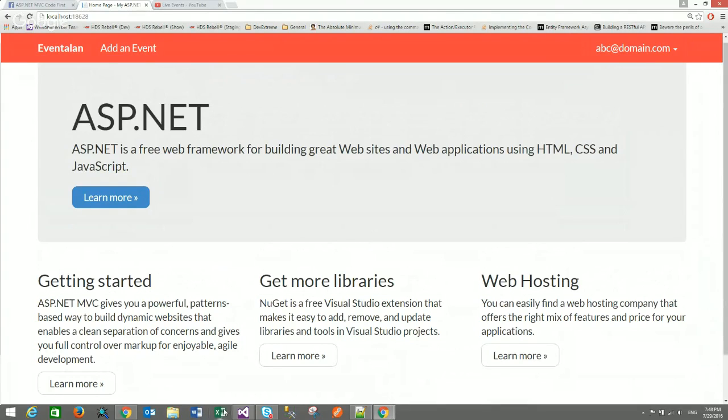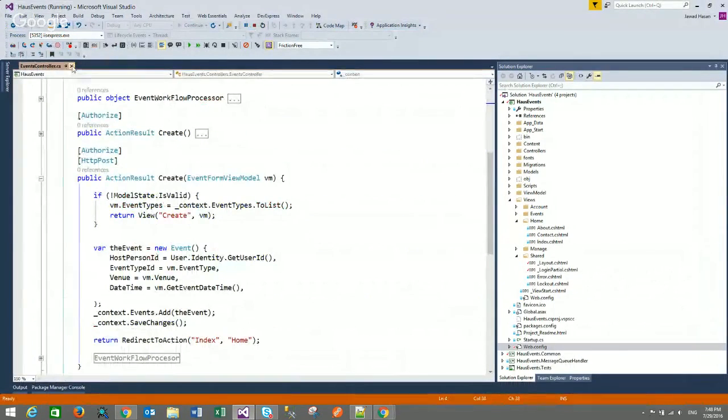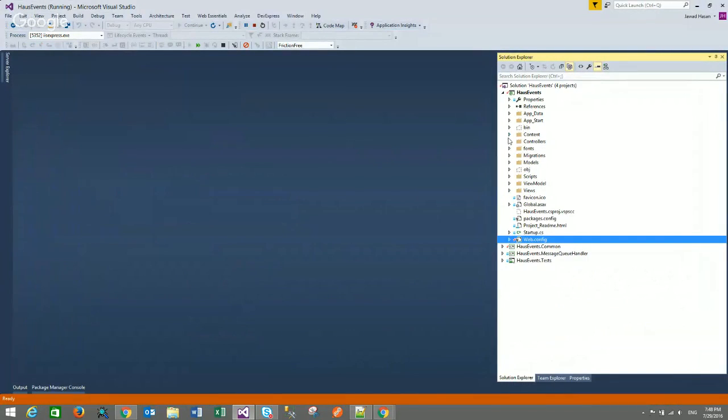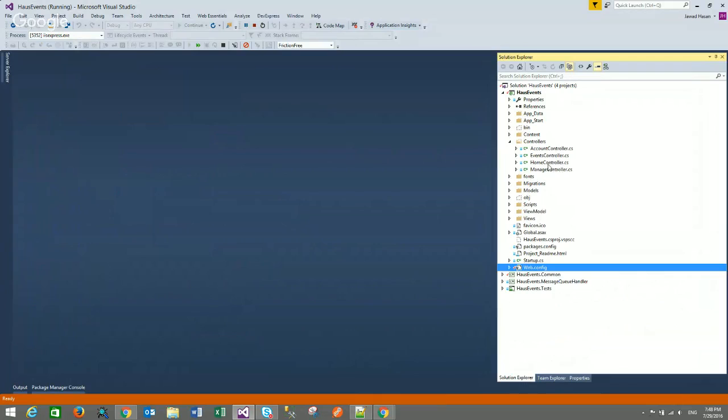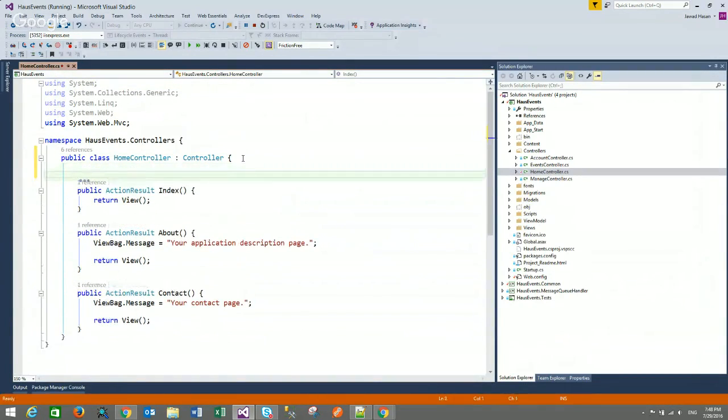To do that, let's go to our home controller, because we will change the index view to show the list of upcoming events, and those we will retrieve from the database.